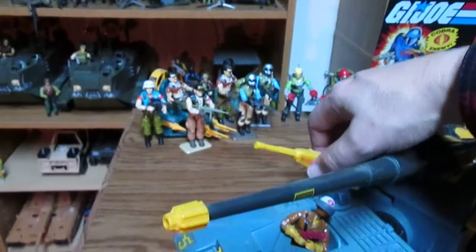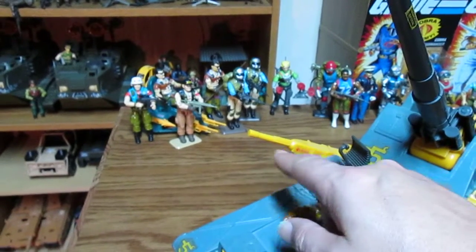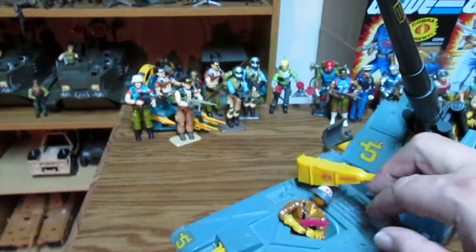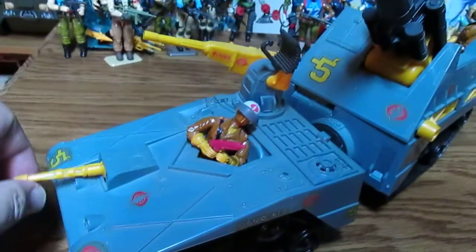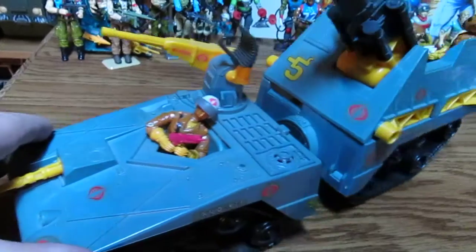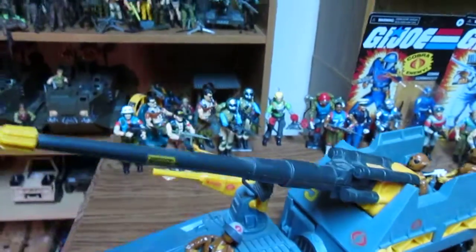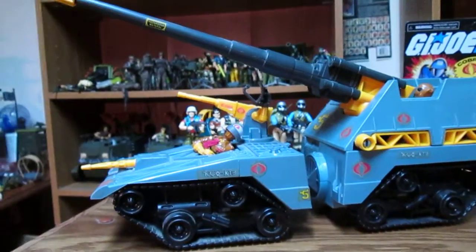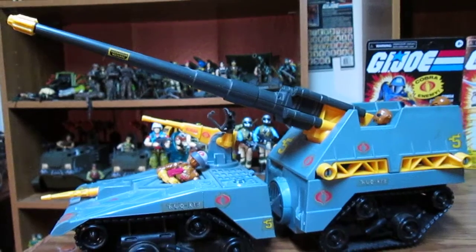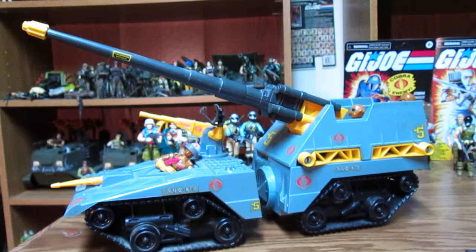Now this recon vehicle has a radar that also breaks off, so you have to be extra careful with this. And it has a cool laser cannon, and it does swivel all the way around. So when the vehicle's parked, the recon can go out. And it pulls along very, very nicely. So it is a cool vehicle to get for your Cobra army. And we'll have to pull back just so we can fit this in the video.